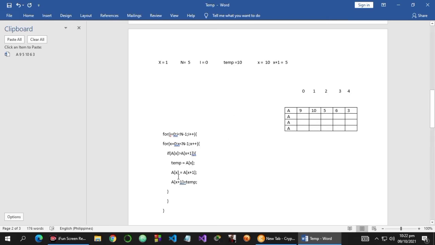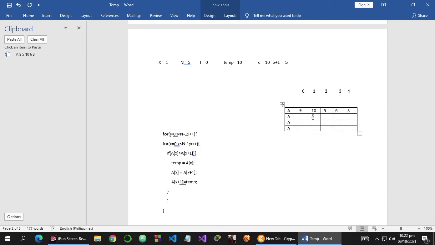Then array ax is equal to array ax plus 1. So si index 1 is equal ni index 2. So, ang value ni index 2, nganhin ni index 1.